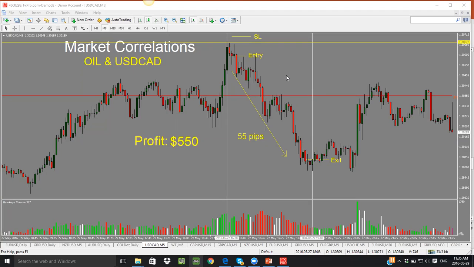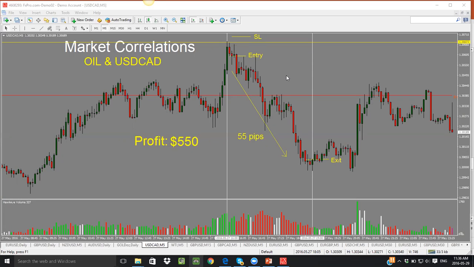Anytime you get news, there are two different things that they're looking at. So pay attention to that and wait for things to settle down after the news, because sometimes it'll start moving in one direction and then reverse. So give it, let's say, 15 minutes after the news. But generally, when they say there's an oversupply of oil inventories, oil will go down, and as a result, dollar CAD will go up. So that's a good one to pay attention to.